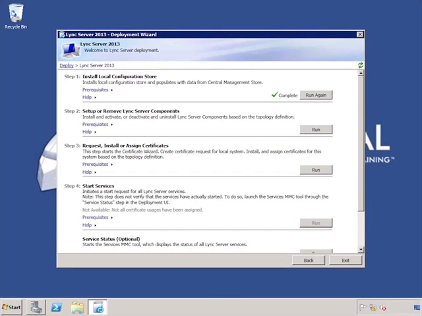In this demonstration, we're going to pick back up inside of our deployment wizard, right where we left off. Step number 2, we look at setting up or removing Lync server components. Now, we're not concerned with removing components. We're going to set them up. As you remember, I had mentioned that when you go through the installation, the install of the actual components will seem like a scripted install. But instead of using a scripted install file that tells your product how to install the components, it looks to your local copy of CMS, which we've already installed, as you can see here, as being completed. So when I click on Run to set up my Lync server components, this should be a very hands-off process.